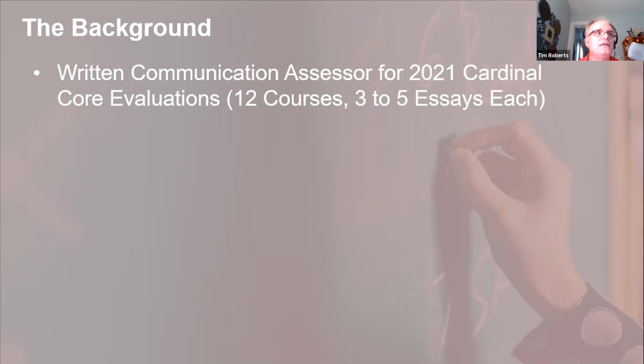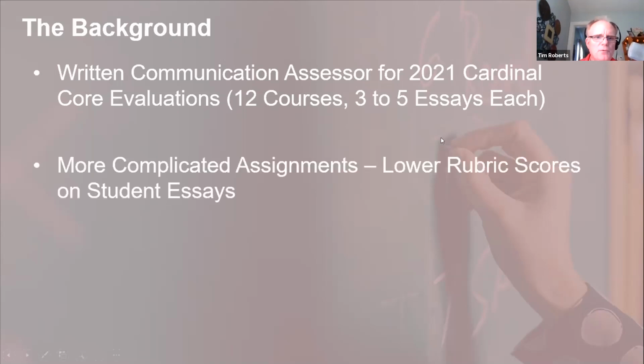So they say, send an essay from these students for your class, and that's what we're going to use as a basis for evaluation to see if the instructors are on the beam for the Cardinal Core principles. But one thing I was noticing is that the more complicated the assignments were... we scored these on a rubric. The rubric we use is from the American Association of Colleges and Universities, the VALUE rubric. I have a hard time saying that. The VALUE rubric, the Valid Assessment of Learning for Undergraduate Education. That's the rubric we use.